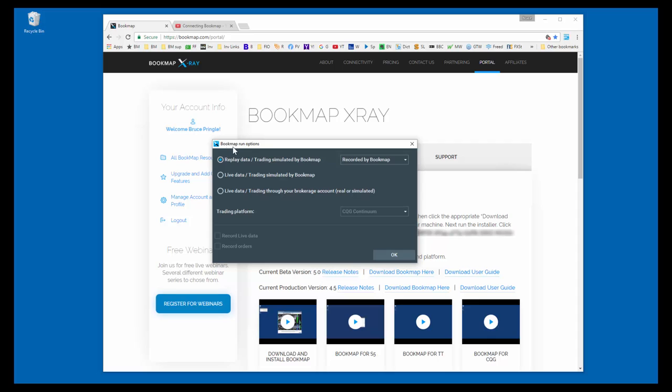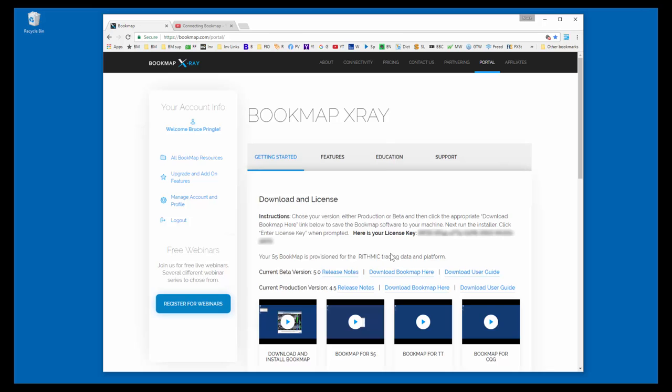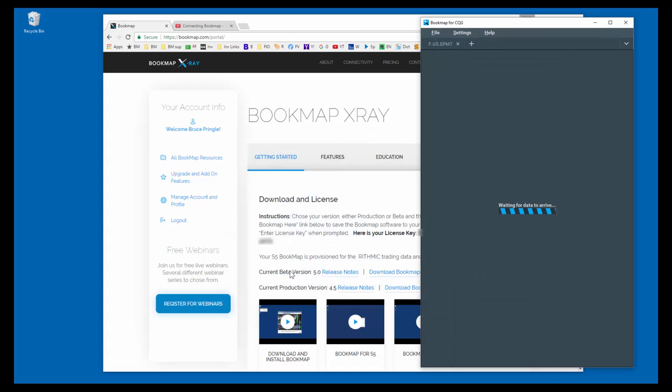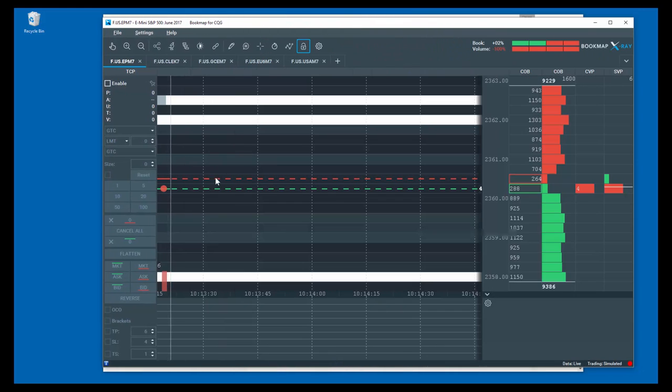And we come to the Bookmap Run Options window here. So the installation is complete. I'm going to stop here and I'm going to refer you to some of the Run Options videos and connection methods as well through the various data providers that we support. Let me just get up and running here with Bookmap and go through that process. I'll be connected here to the live data as soon as a tick takes place within the market.